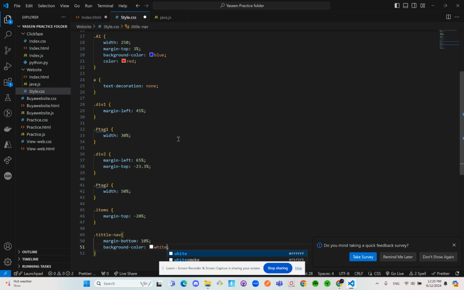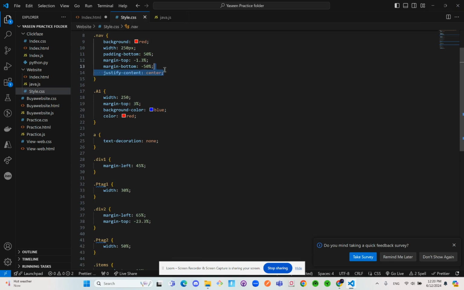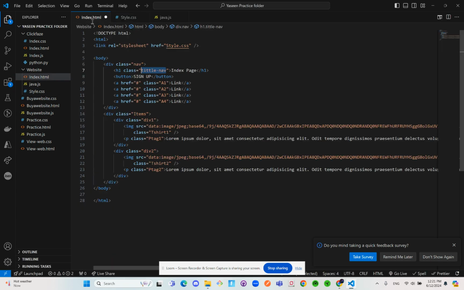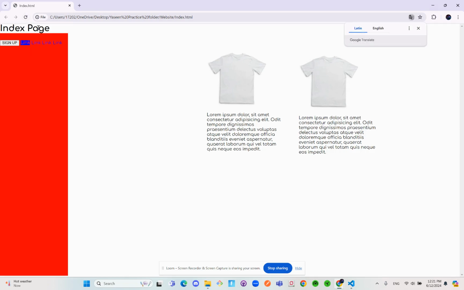So white and Control S, and I'm gonna just change this justify content center, and I'm gonna just click Control S too. And so now when I refresh it, the background colors from all the way.